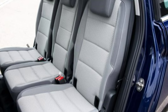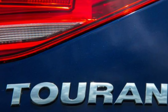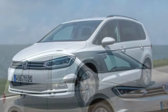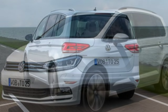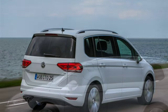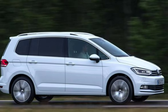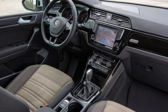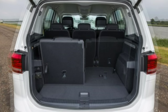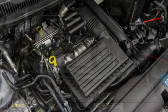There is an array of optional kit available to further personalise your Volkswagen Touran, including safety systems like rear traffic alert, which uses radar-based sensors to detect approaching vehicles when reversing out of a parking space, a blind spot monitoring system, and park assist, which will steer the car into a bay for you. If you're thinking of towing, the optional trailer assist system is available for the first time in the Touran and can automatically park the car with a trailer attached. You can also opt for keyless entry and start, plus an automatically opening boot activated by waving your foot under the bumper.